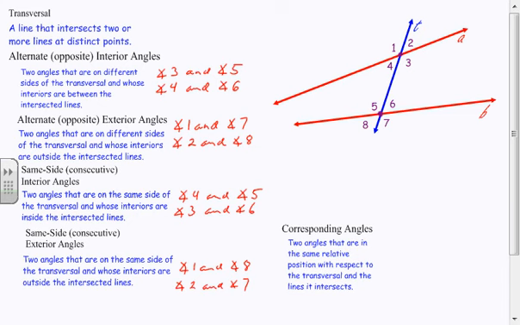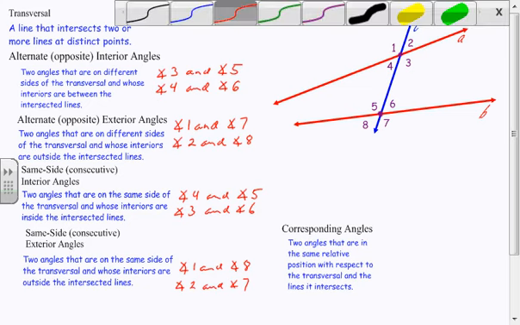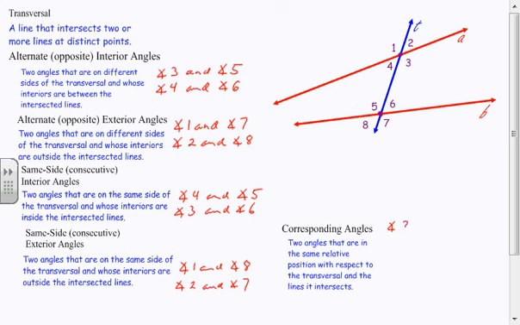Okay, angle 3 is below A. It's on the interior, but it's below A and to the right of transversal T. Angle 7 is below B and to the right of the transversal. That's what I mean by in the same relative position. If you're using directions, they're both in the southeast corner. Okay, same relative position. So 3 and 7 would be an example of corresponding angles.